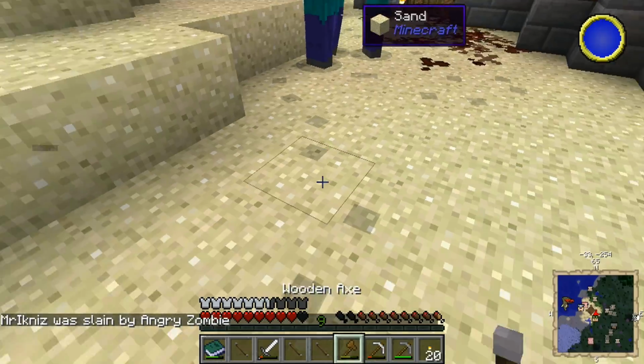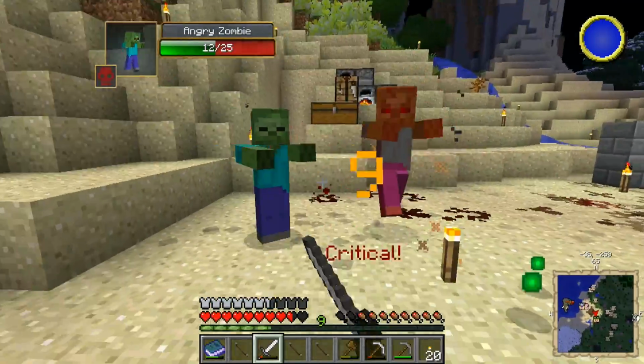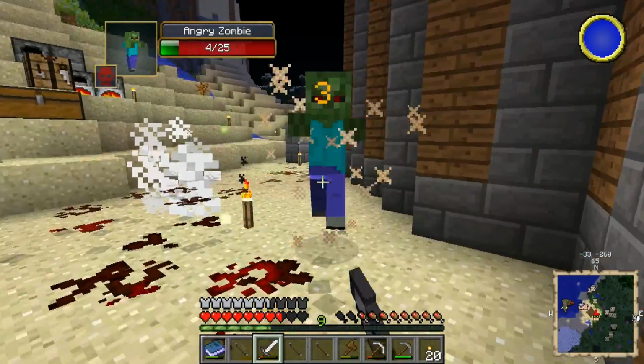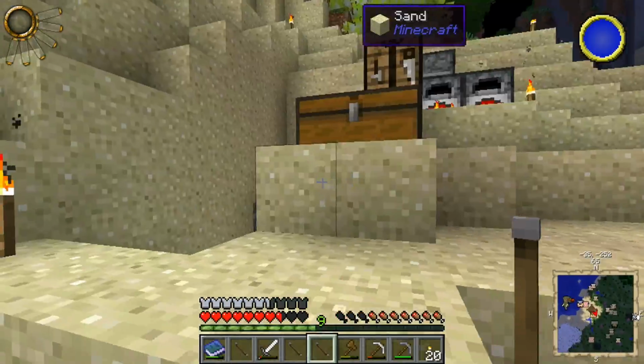I need to move my mini-map somewhere. I need to find this lava. Okay, where... I'm in a cave.